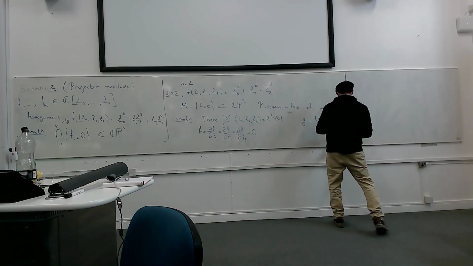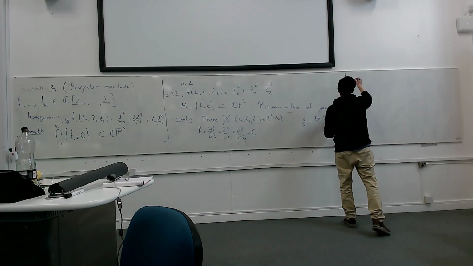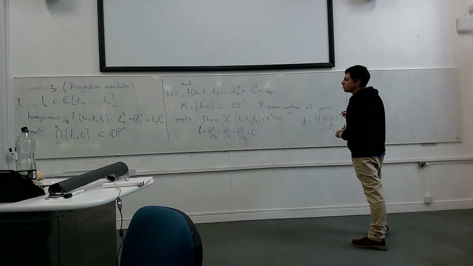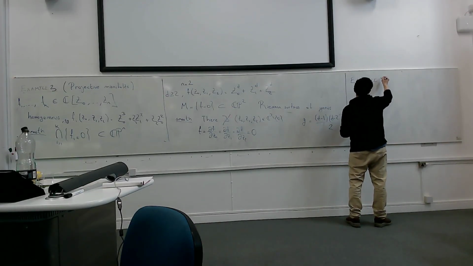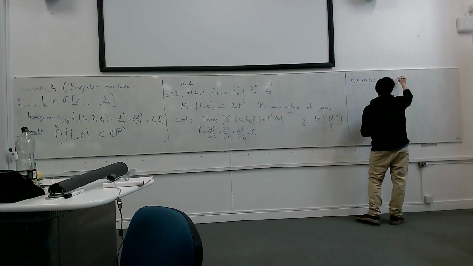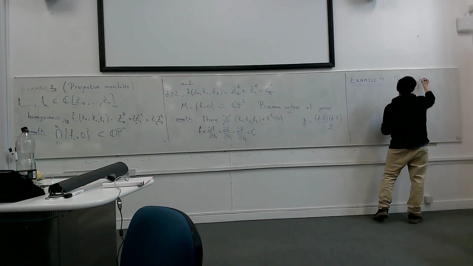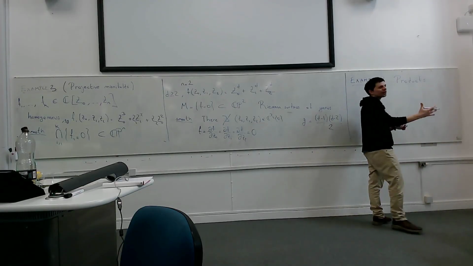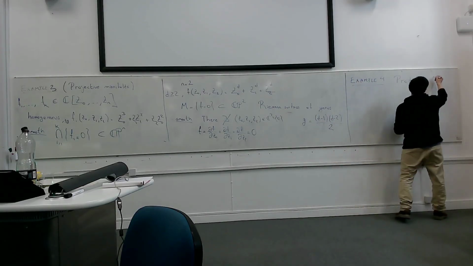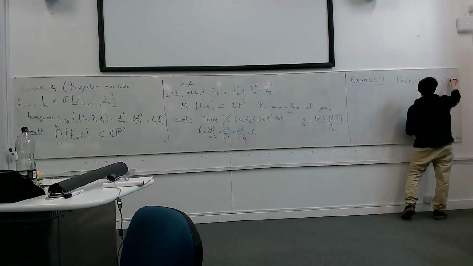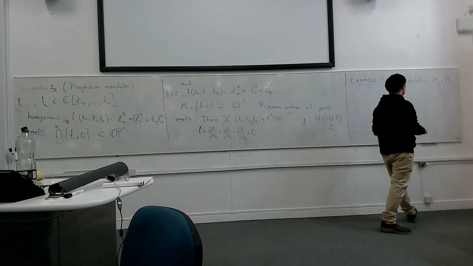So then, example 4. Well, we'll go back to some sort of a trivial thing, but you can do products. There is an obvious way: if you have two complex manifolds, you do the product N1 times N2. So the dimension is the sum of the dimensions.